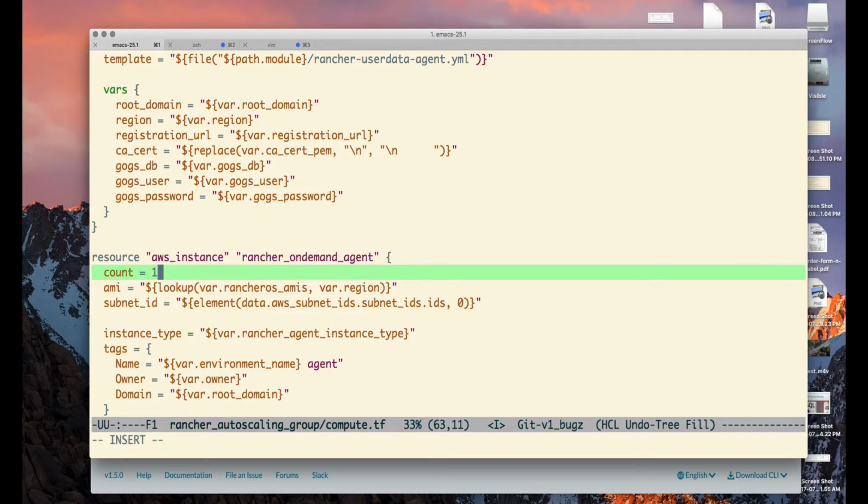I would use auto-scaling or something like that as a better way to configure that. But what you could do is say, I want to have 1 server if it's development and 10 servers if it's production. You can do it in Terraform with something like this. Actually, I think it's var environment equals production, 10 versus 1. You can do ternaries, they're built into it.